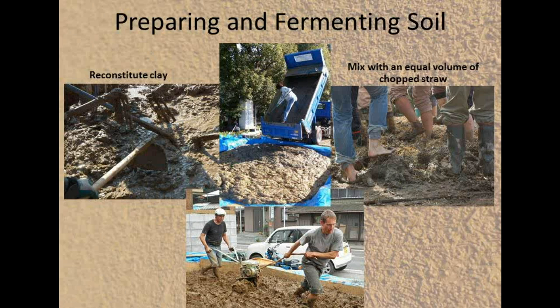Straw consists of cellulose and lignin, and as it breaks down, as I understand it, the lignin, which is more resistant, remains. When you look at it in the fiber mix, it almost looks like the hairs on your head. The straws break down into all these fine hairs. And the more of those fine hairs you can get into the plaster, the stronger it is. So oftentimes, even after a year, people who are real perfectionists will even put more straw in and ferment it more to get more of this fine hair-like fiber in their mix. Yeah, it smells.